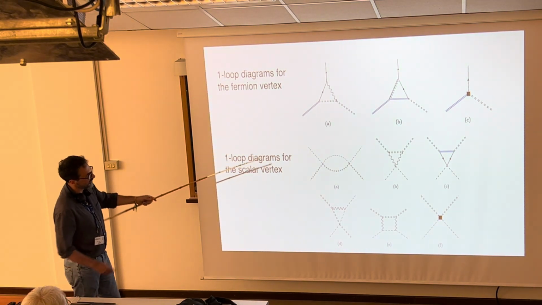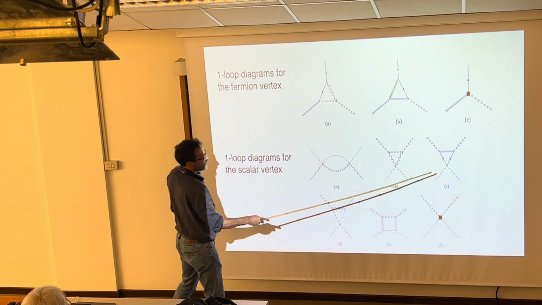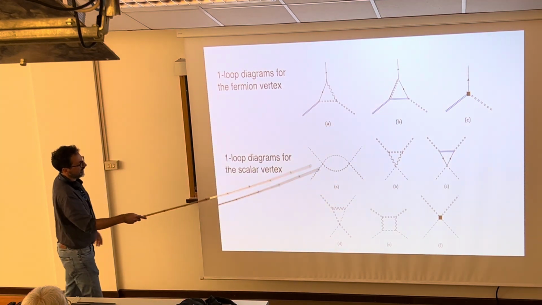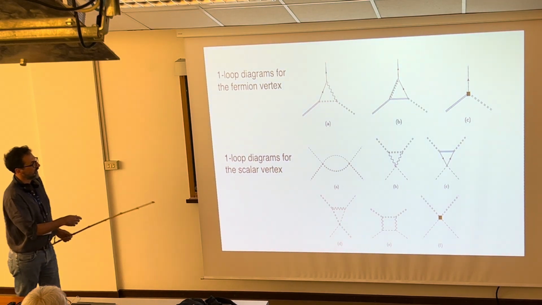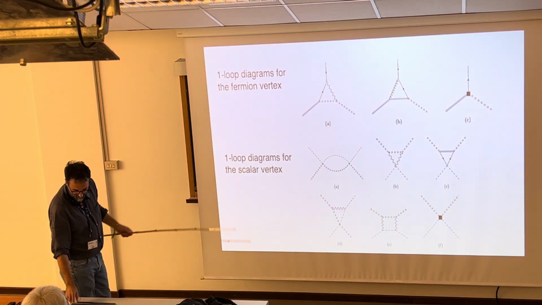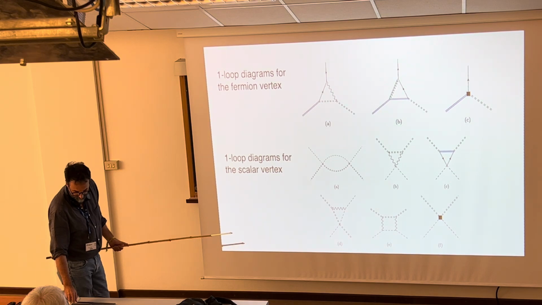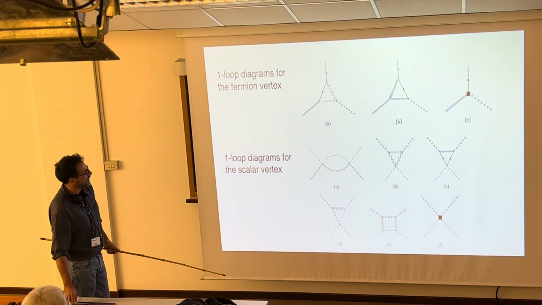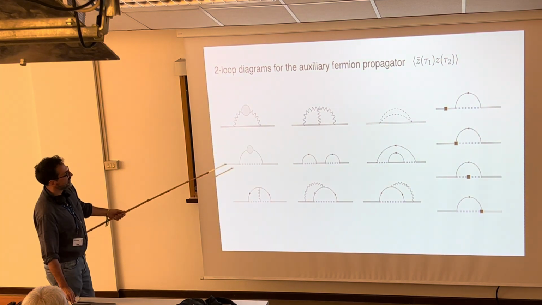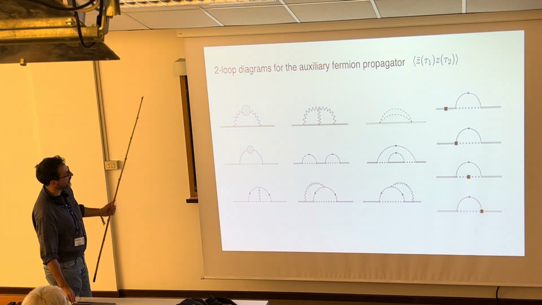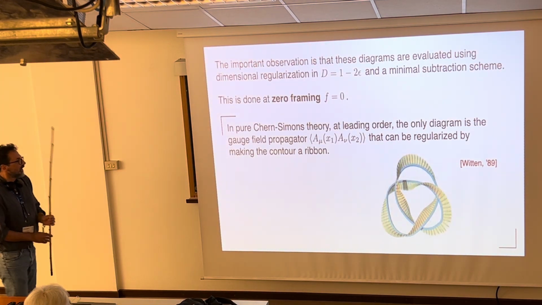So in particular, you have one vertex that appears in this kind of computation, which is the one I was mentioning in the beginning, that is needed in order to cancel divergences, and this is why you need this ordinary Wilson loop with extra couplings. The same thing for fermion propagators and so on. Anyway, there are many Feynman diagrams.